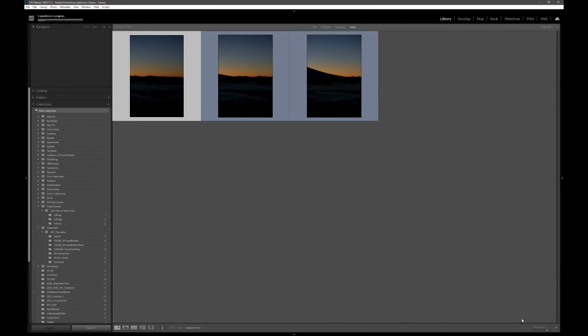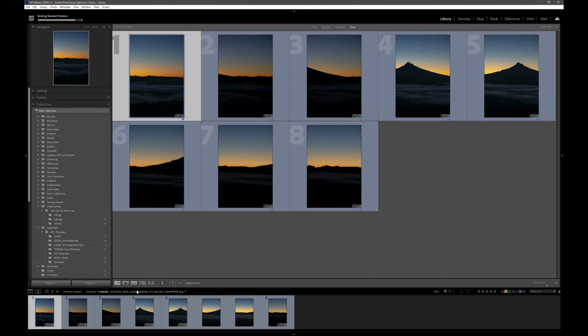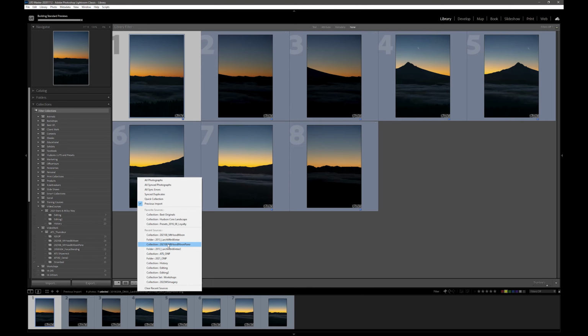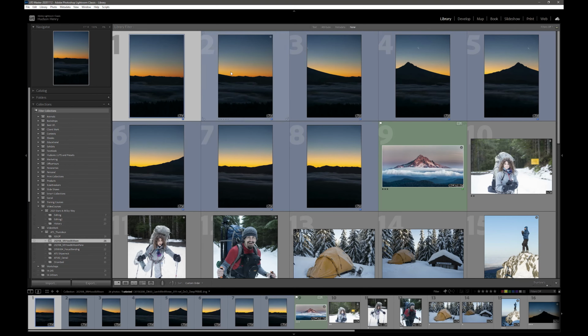and those photos should come flying into Lightroom. Here's the interesting thing. I believe, and what I'm going to do here is go back to our collection, because we have the Mount Hood and Moon collection. Here's our new files.